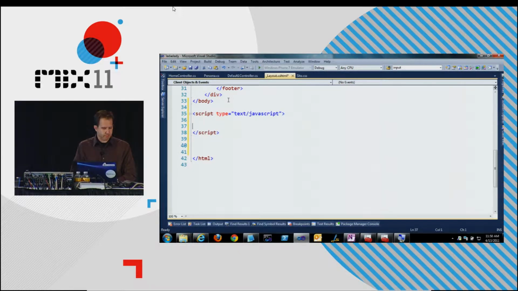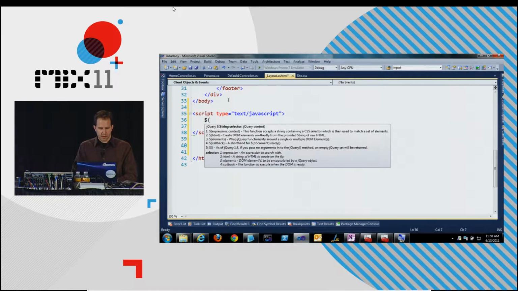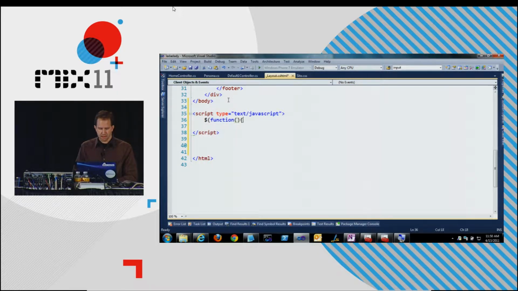So we're going to go script, make a little script, and we'll do the Modernizr load function. I'm using the JScript extensions that you can download from the extension manager to make my life ever so much easier. And here we'll say, if not Modernizr.inputtypes.date.